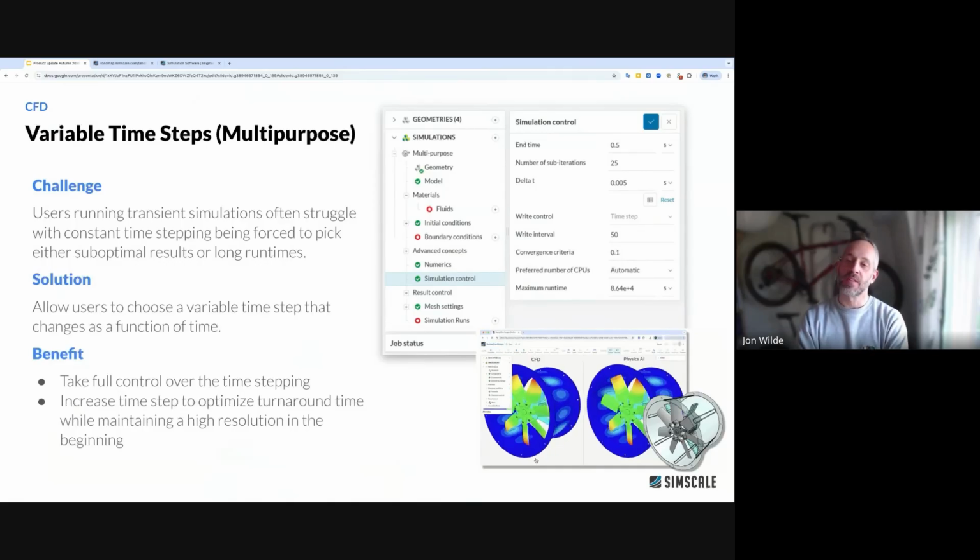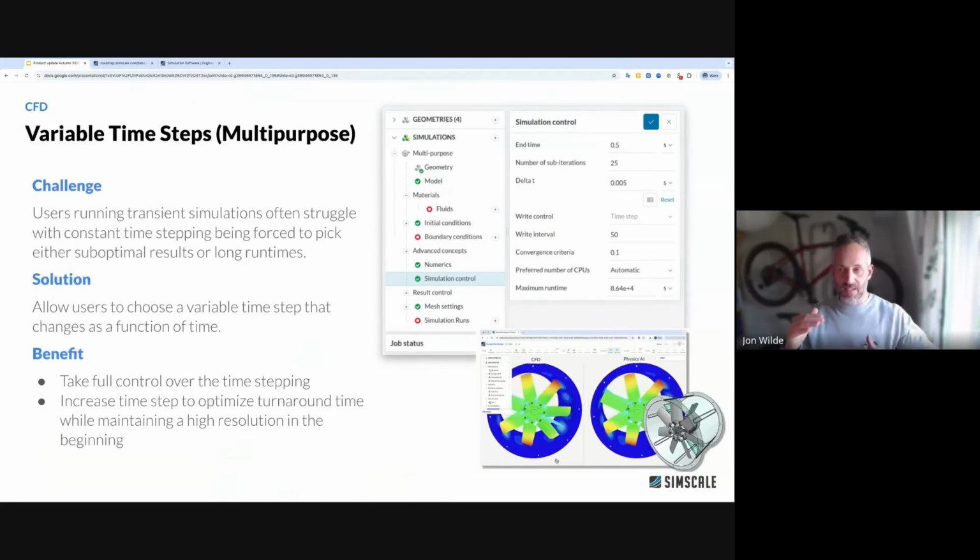The problem with rotating machinery is that if you want to run something transiently, capturing small iterations over a long period of time, the simulation itself can take a long time. There's just a lot of data to capture.